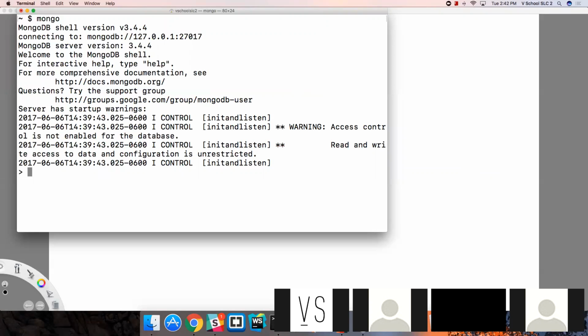Basically, it's like you are inside the database and you get to look at stuff. You get to see what stuff looks like.